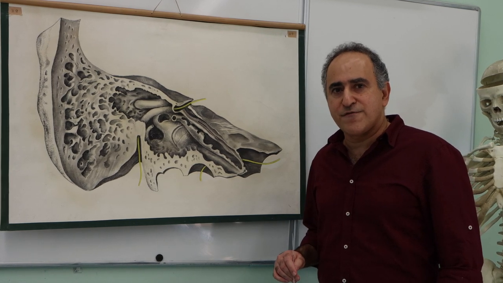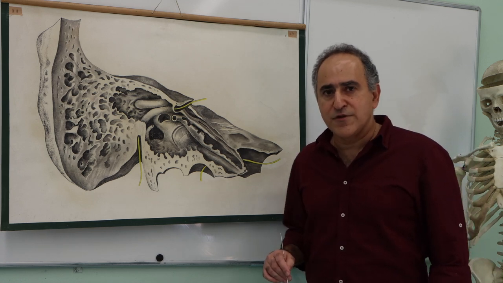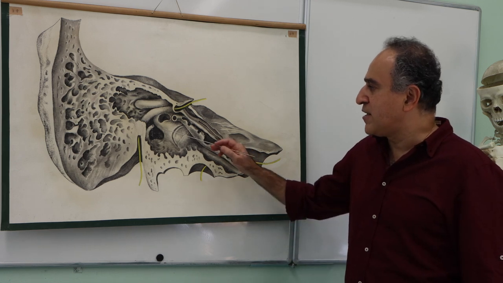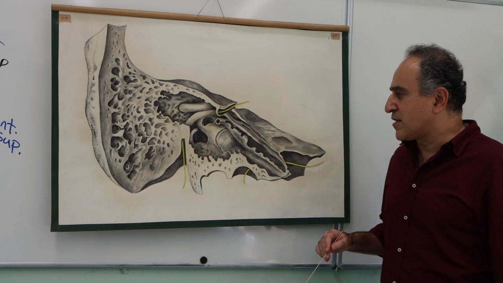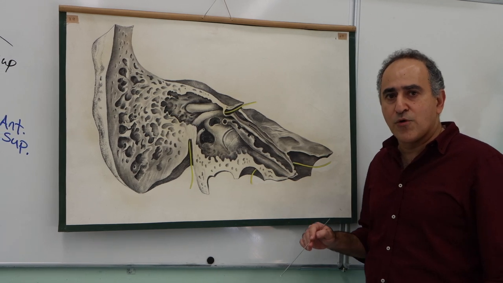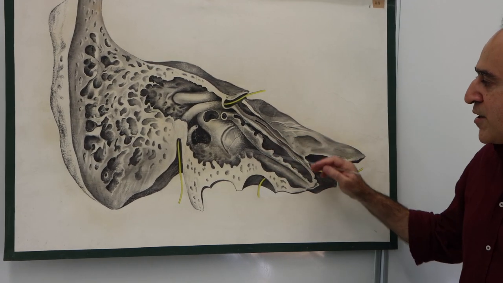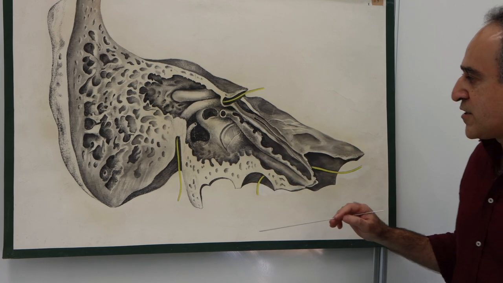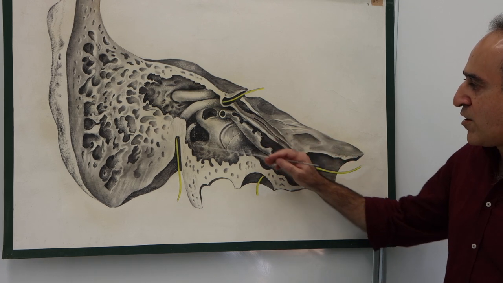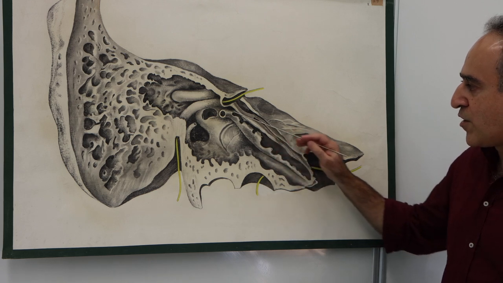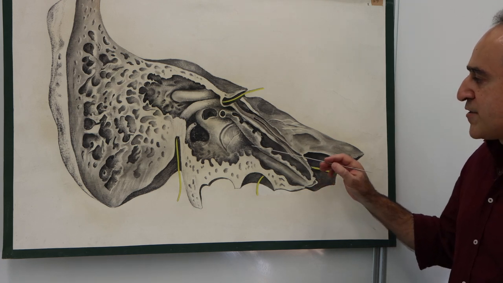Regarding the fourth surface of the petrosal bone that I mentioned, that is called the ventrobasal surface, which makes the medial wall of the tympanic cavity or middle ear, and it's covered by the tympanic part of the temporal bone. Here, we remove the tympanic part of the temporal bone, and we are looking from the lateral side to the medial wall of the middle ear, which is called the labyrinthal wall of the tympanic cavity.